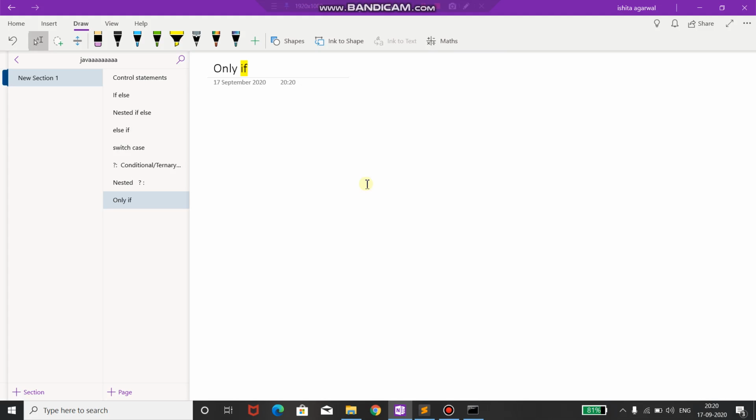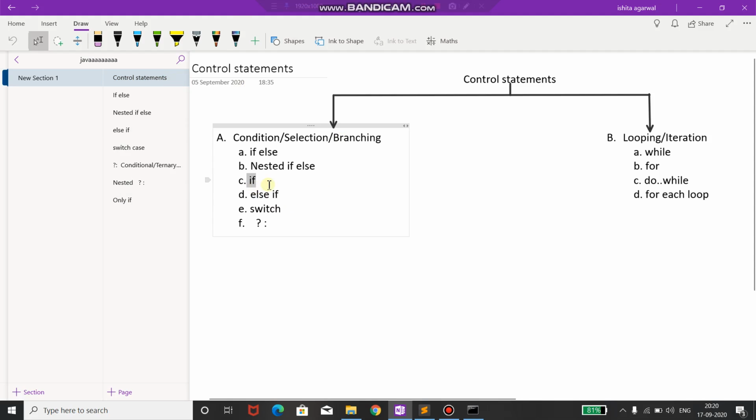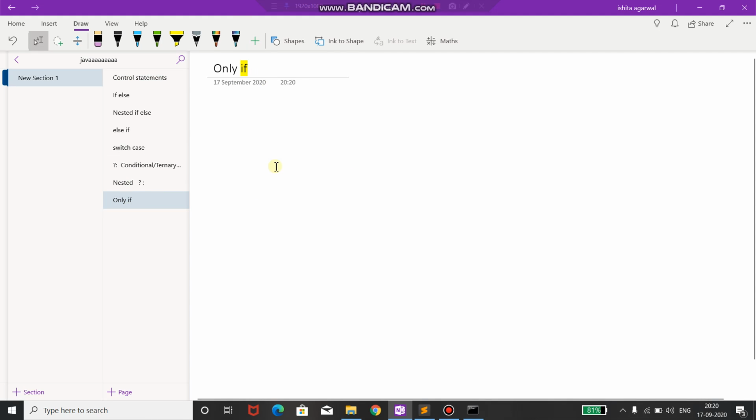In this video, we'll see about the only if statements, that is our next control statement. Now if I talk about the syntax of only if, we have an if, then some condition inside it, then the parenthesis closed, and the true statements inside it that are supposed to be executed when this condition is true. If you want to put multiple statements in this if, we can simply use curly braces over here.